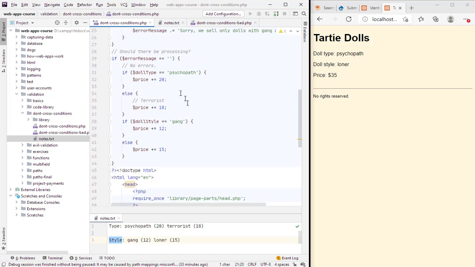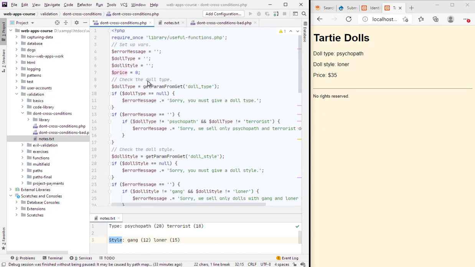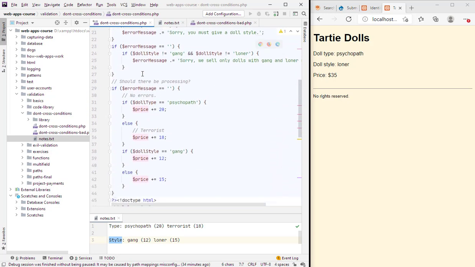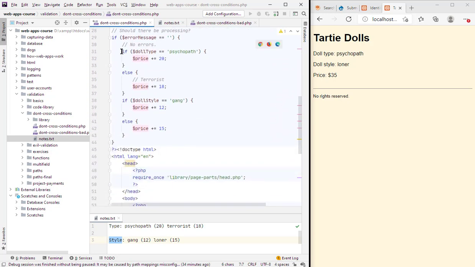Down here in processing, should the processing continue, there are no errors. Again, I have separate stuff. Price is already set at the top to 0. Up here where I initialized these variables, I created this thing called price and made it 0. Down here, I've got processing for the type and separate processing for the style. So for the type, if it's psychopath, then price is 0 at the moment, add 20 to price.